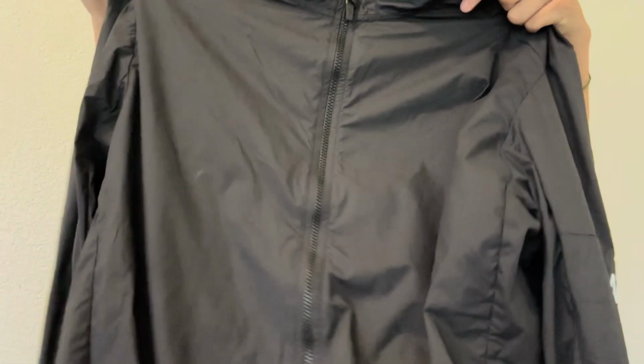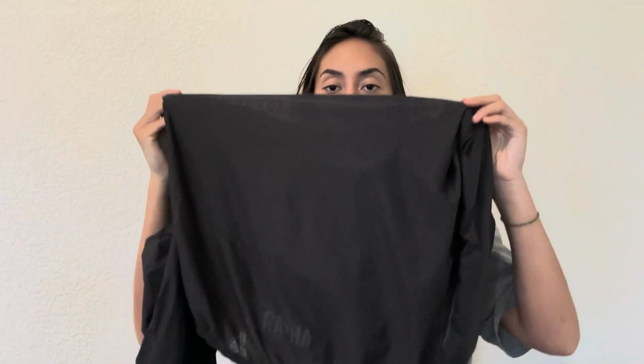This is a size extra large, and this is a jacket, which I would assume is more substantial than a jersey, but maybe not. But since I sold the other piece for $80, I think this should maybe go for that same price. It doesn't have back pockets like the jersey had, so maybe that makes it less desirable. I don't know, but definitely over 50 for it, so I'm super excited about that piece.